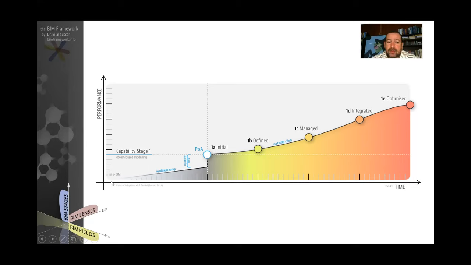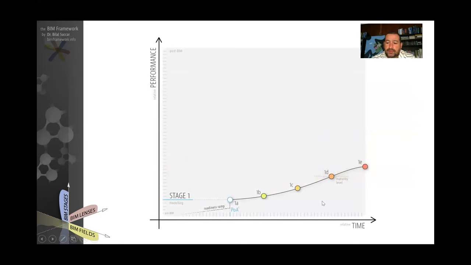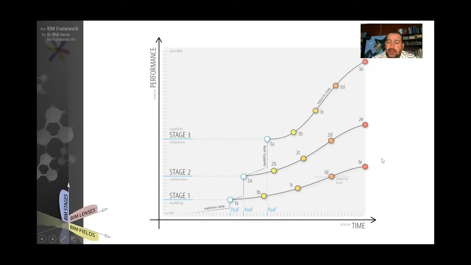Looking at the Point of Adoption Model, we can see that from pre-BIM there's a readiness ramp up to a point where we actually adopt — a capability jump — and then a gradual maturity climb along what is called an S-curve. This is a well-researched explanation of how performance increases or how implementation diffuses within a population. Zooming out to stage two, there is another ramp, another capability jump, and a maturity climb for stage two. For stage three, again we have a readiness ramp, a capability jump, a third point of adoption, and another maturity climb.